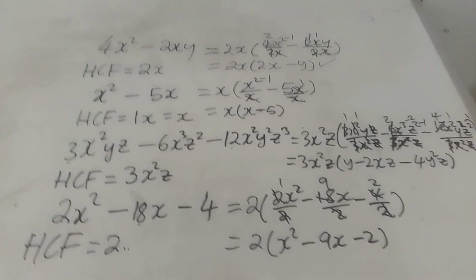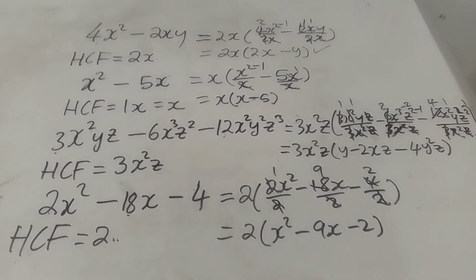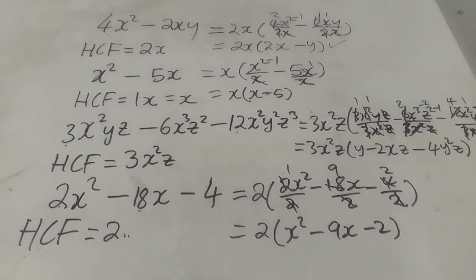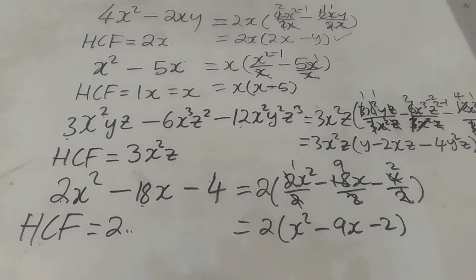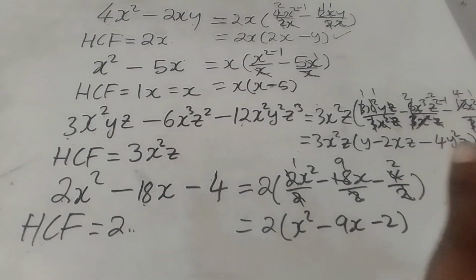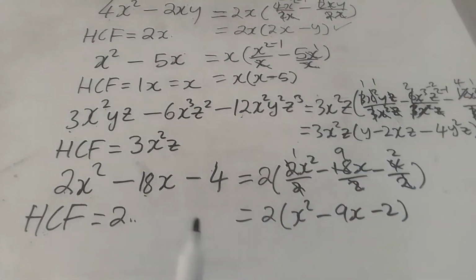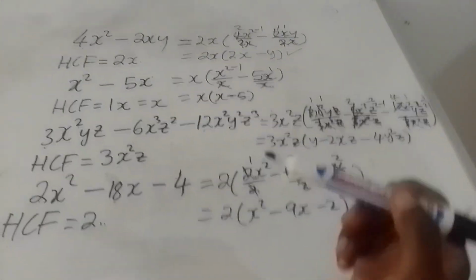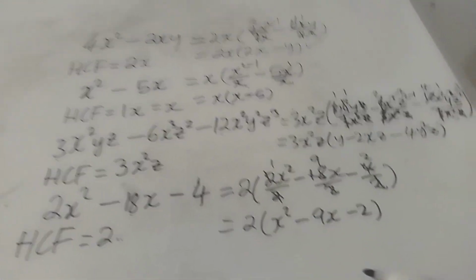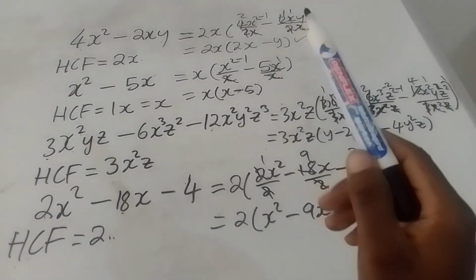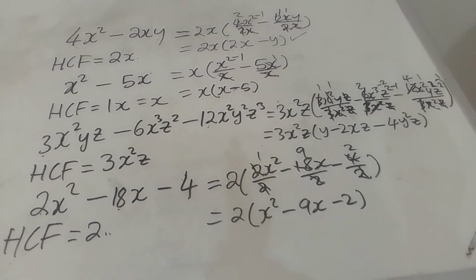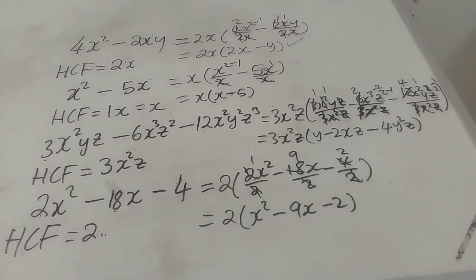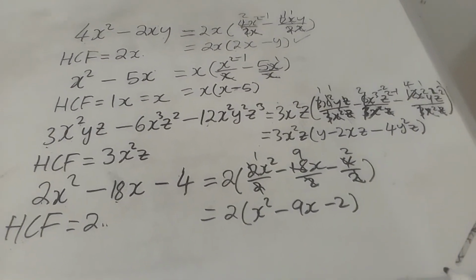And that is how you take out the highest common factor. You first build your highest common factor by finding the highest common factor of the coefficients. And then for the variables or any expressions in brackets that are in all the terms, you take the smallest power and include it in the highest common factor. Then to factorize, you write your highest common factor and then open a bracket. After that bracket, you write the original expression you have, and divide each term of it by that highest common factor you got. Then from there, you simplify by using laws of exponents.